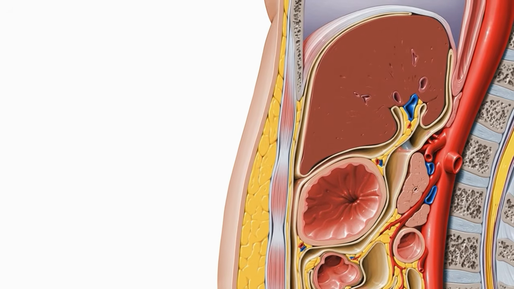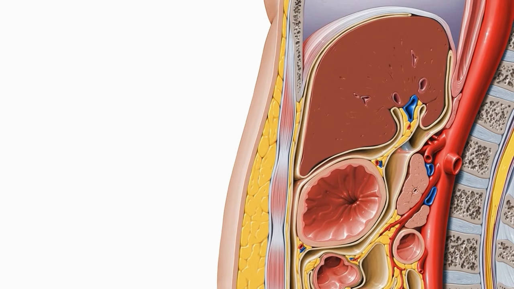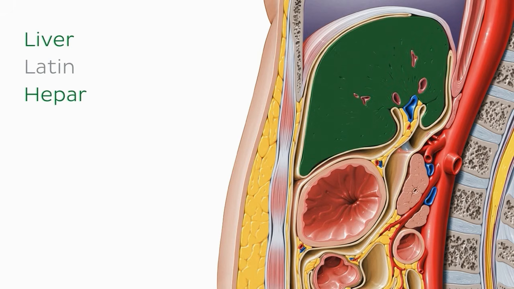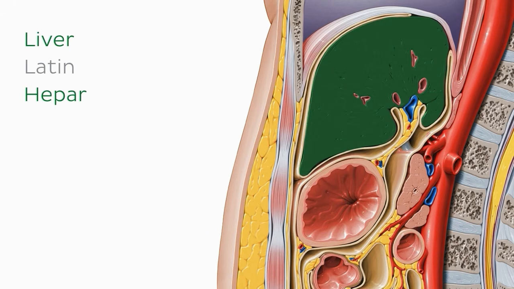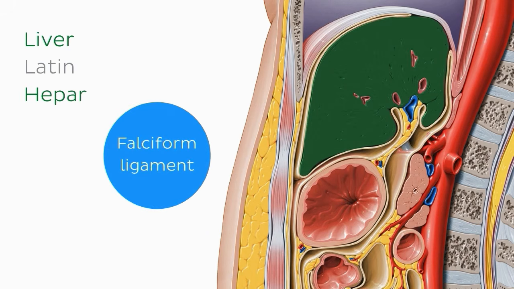So now let's move on to some accessory digestive structures that we can see in our image here. So this large solid organ is the liver, and the liver sits in the superior part of the abdomen and detoxifies the blood from your intestines. It attaches to the anterior abdominal wall by the falciform ligament, and is usually restricted to the right side of the body, but in some cases can extend to the left as well.